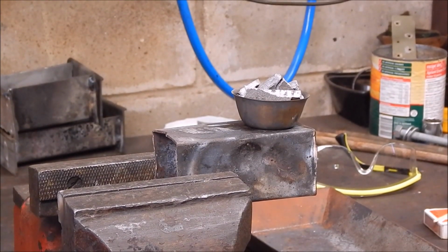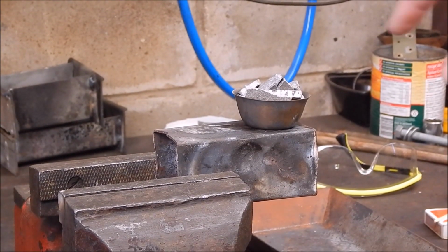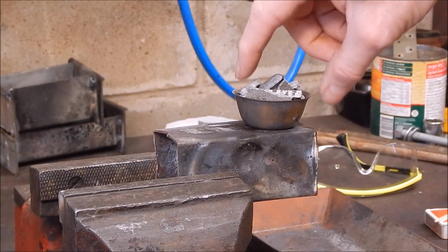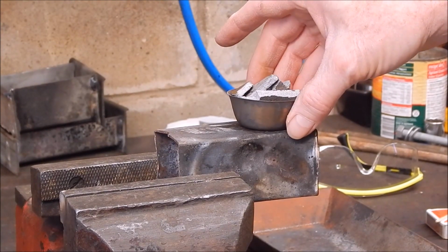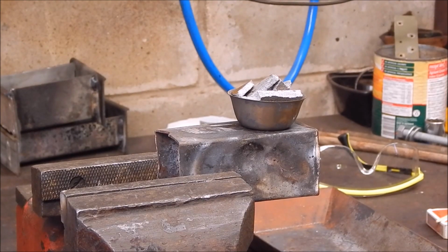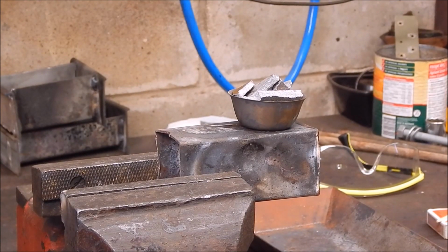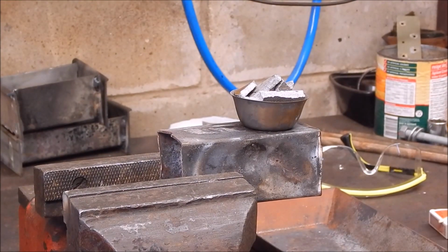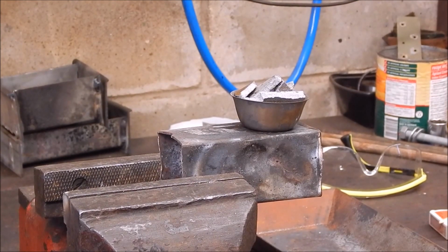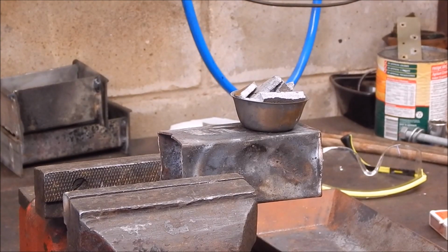For this little experiment, I've just got some aluminium, about the same amount as last time, in a little stainless steel bowl. It's not the same bowl. I'm going to heat it up with the big blowtorch, and we'll just see how long it takes. I'll time it with my mobile phone. Alright, 10:44, we're ready to go.